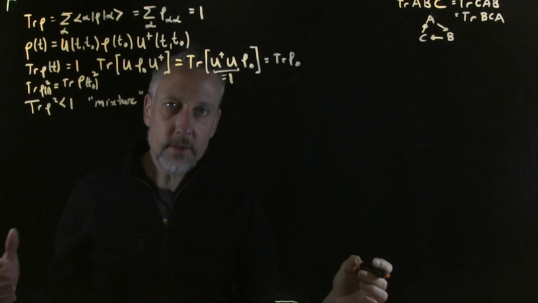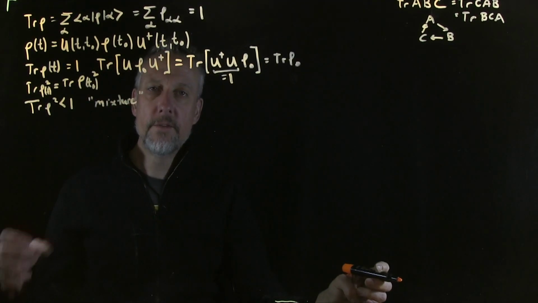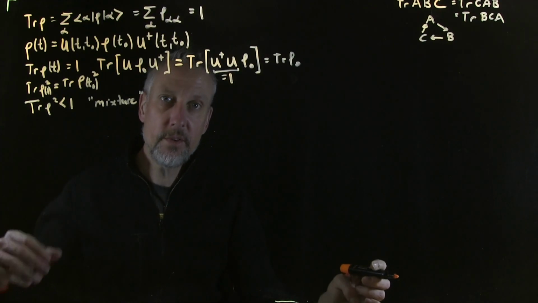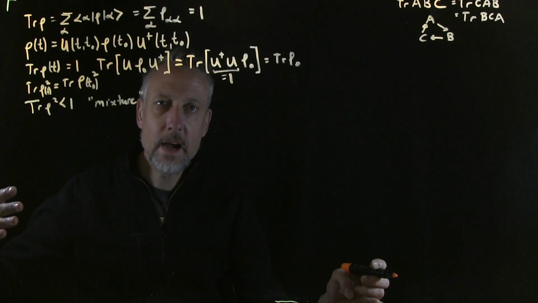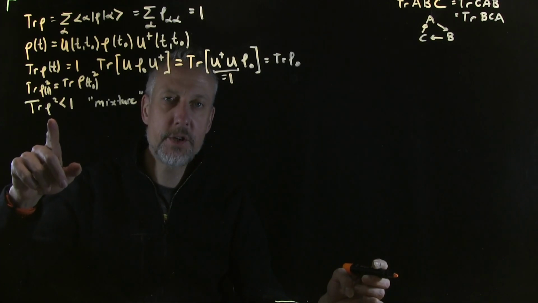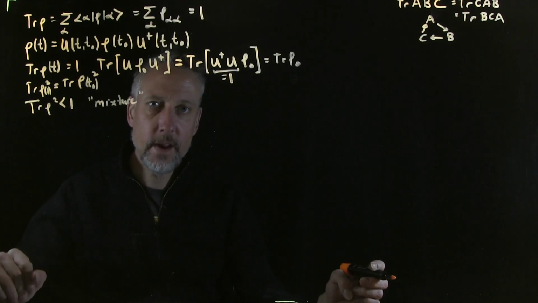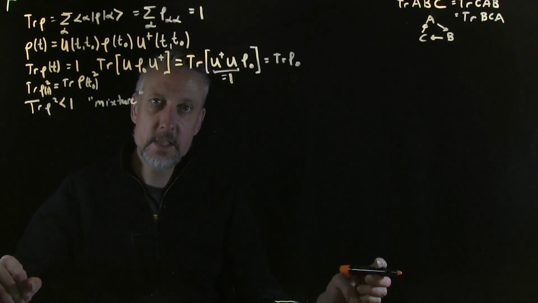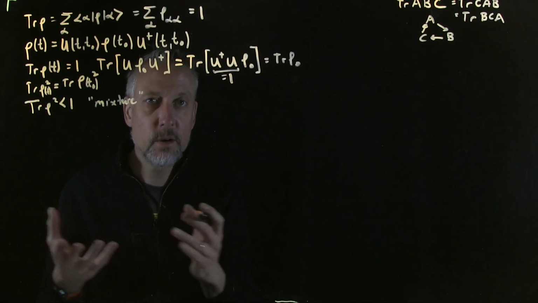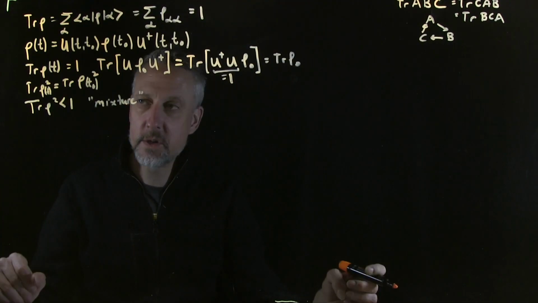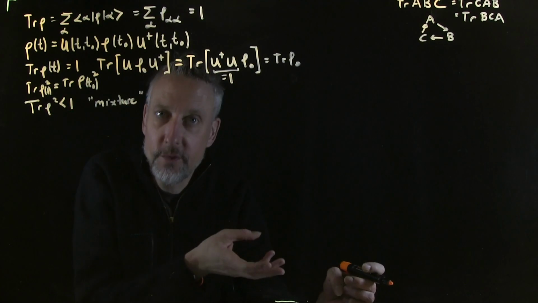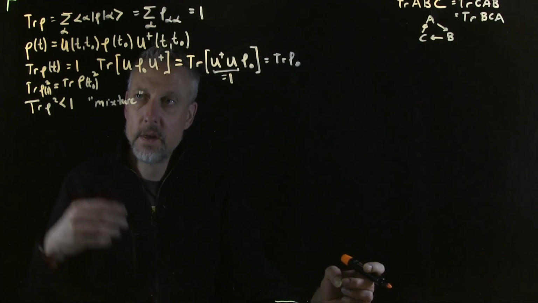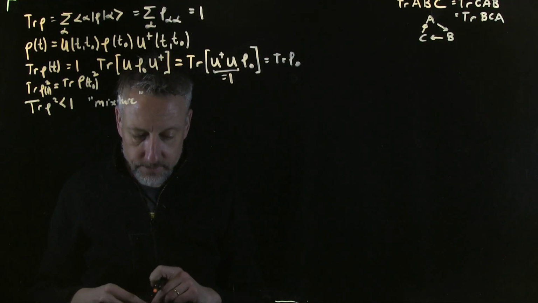All right, so what that tells us is something very important. If your system starts out, let's say, in a pure state, when trace of rho squared equals 1, there's no way by unitary evolution that you can ever achieve a density operator that has a mixture. Vice versa, if I start out in a statistical mixture, like let's say a Boltzmann distribution of states, there's no unitary evolution that can put me into a pure state. Okay, that is pretty remarkable.